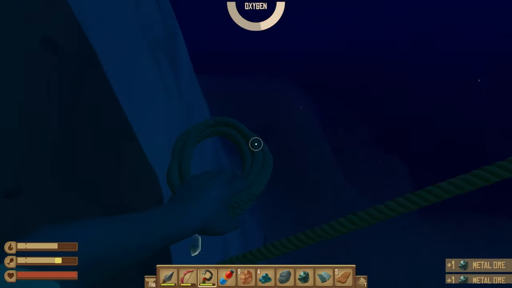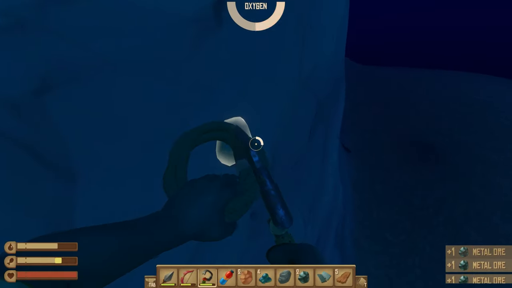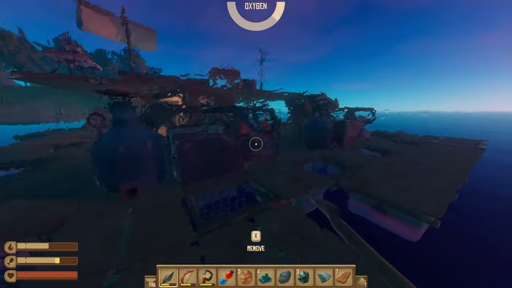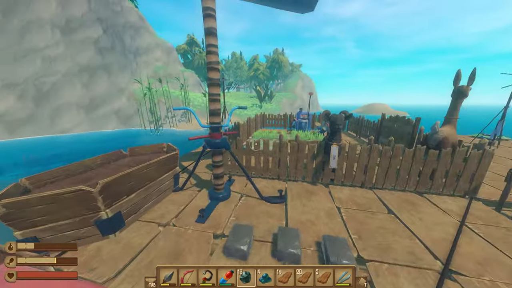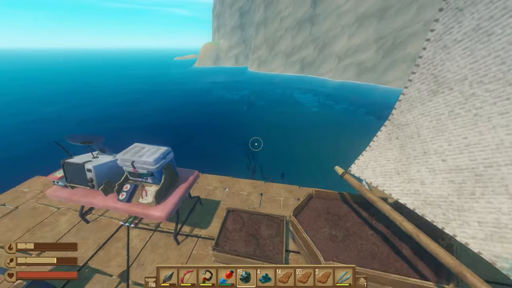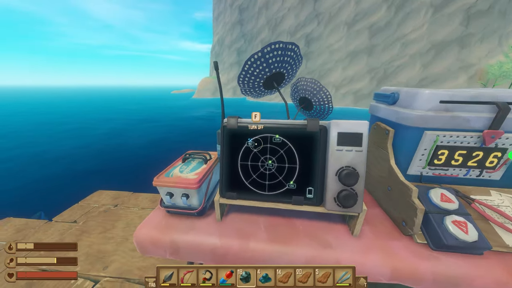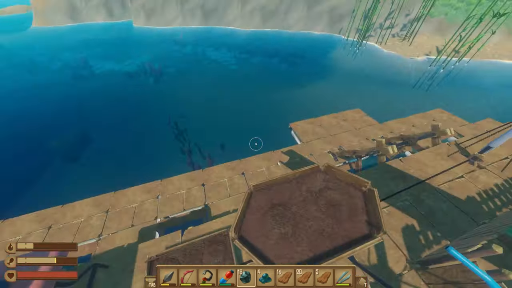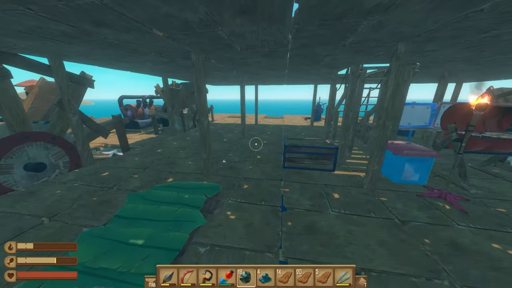All right. So I think we are good to head out of here. All right, so we are gonna head off. Which way do we need to go? We need to go this way. So let's turn it around. Raise the anchor.